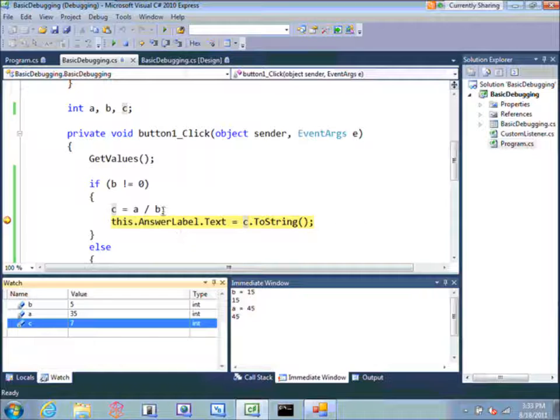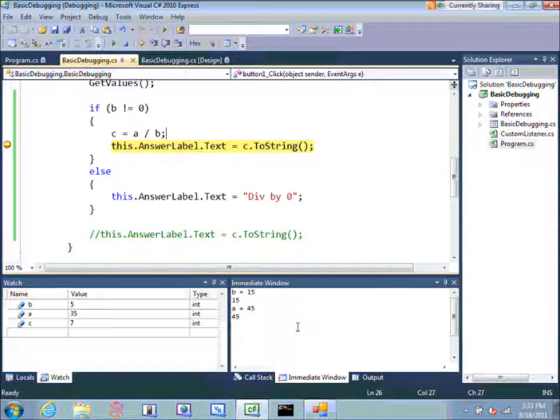But with these there, I also have this immediate window over here. And the immediate window is where I actually changed the values of those before. But the immediate window actually allows me to process commands immediately. So, for example, I can say, just like I did before, B equals 15. That's an immediate statement that I've just executed on this. I can even say question mark B or question mark A, and it's basically saying, hey, show me the value of these.